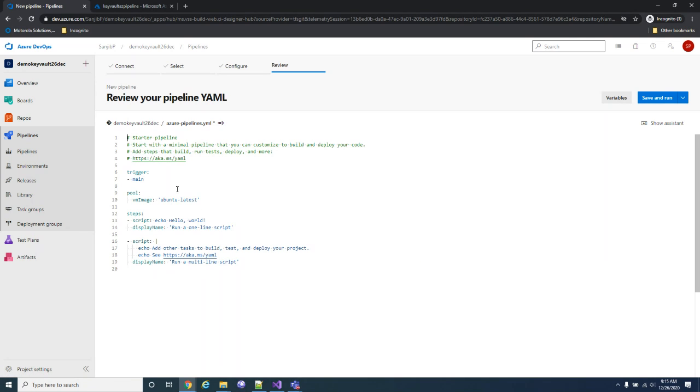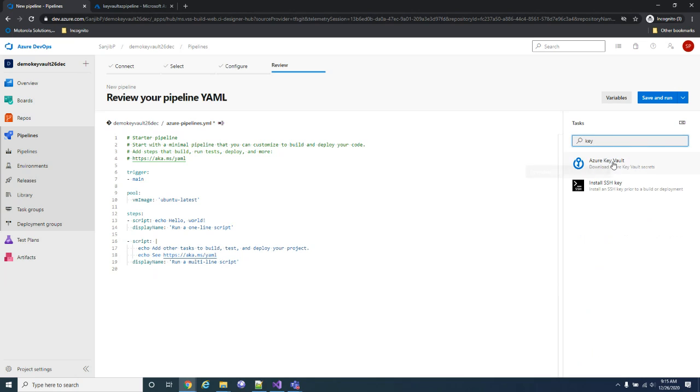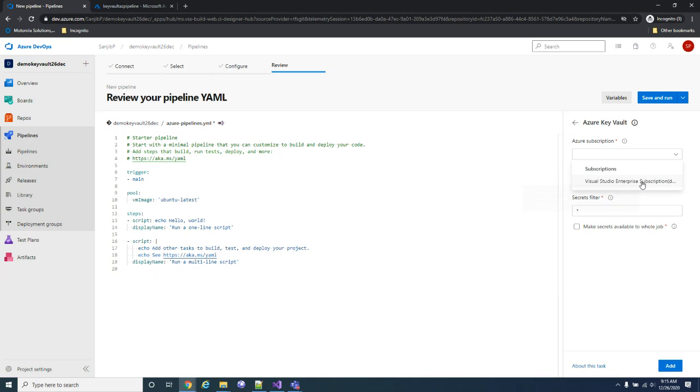Here is a normal YAML file which gets created when you create the pipeline. If I try to use the key vault, let's say my subscription is this one, I authorize it.